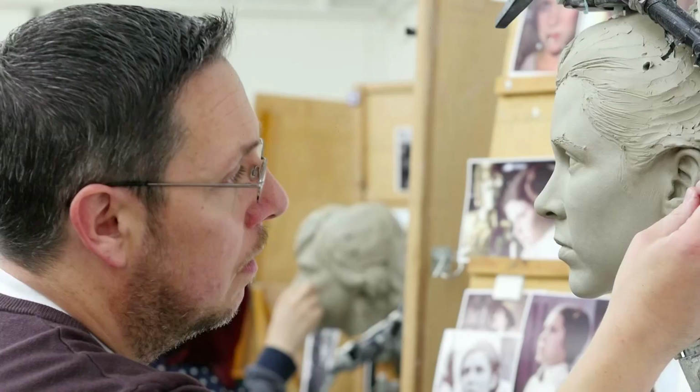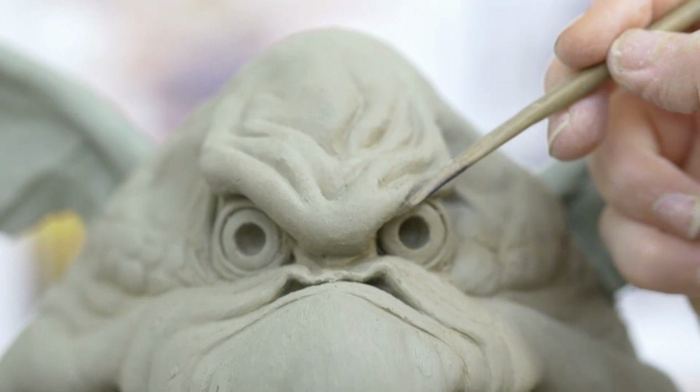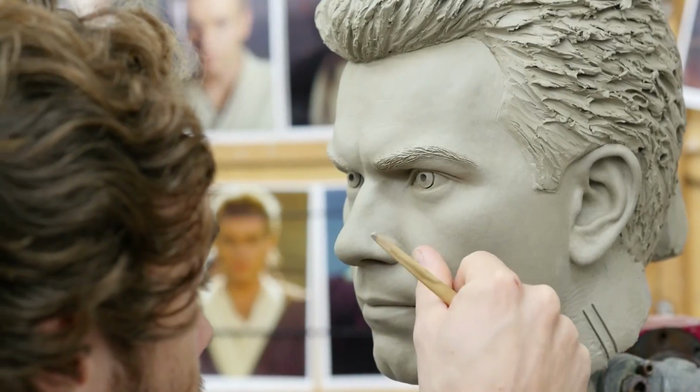So having got all of our material, we then start sculpting. I did the head of Princess Leia. I then get approximately 4 or 5 weeks to work on the portrait using all the material that we've then got.